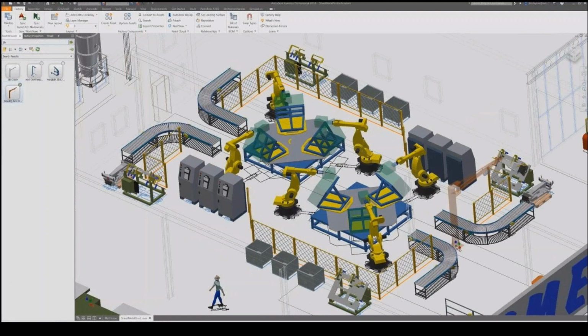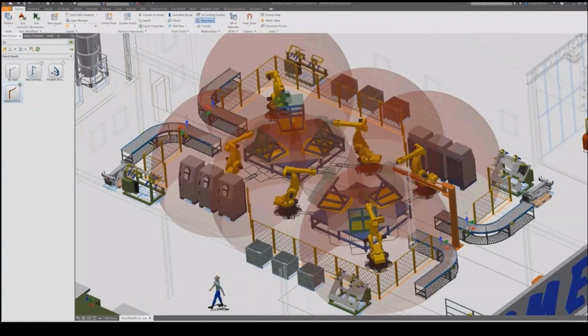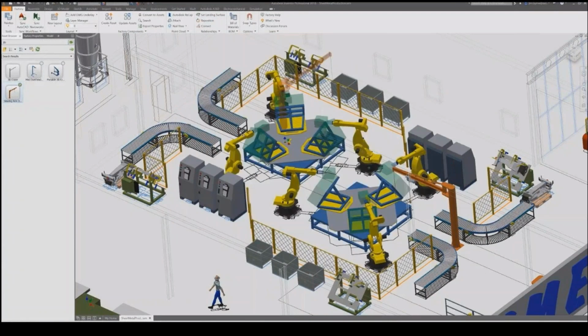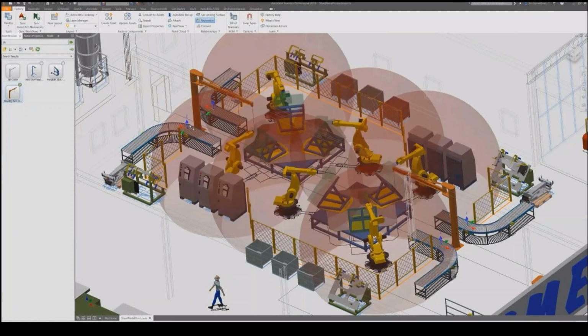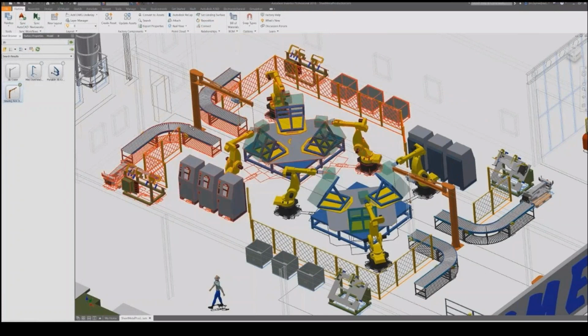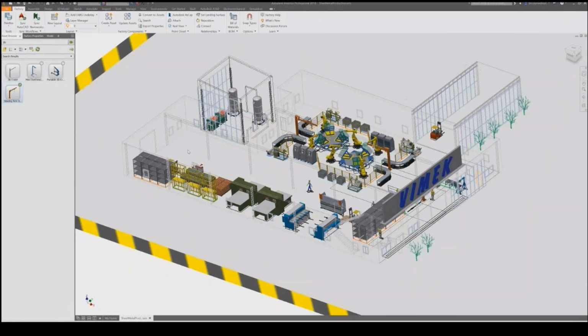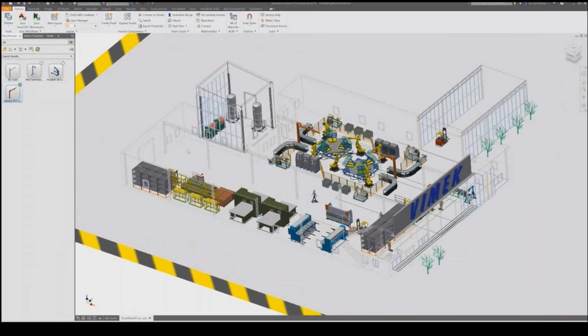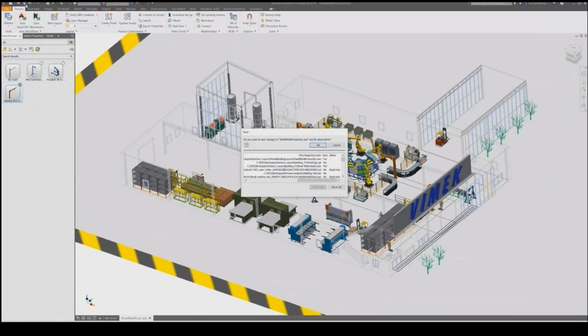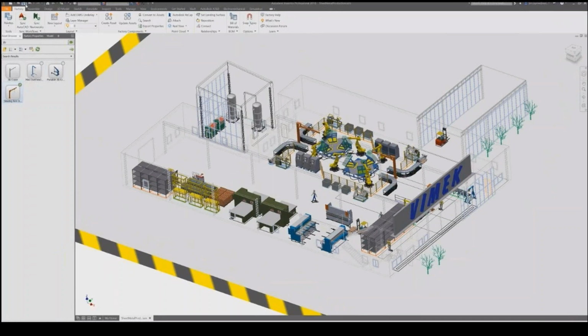And see, we're simply drag and dropping some little jibs, which is simple. We can know where the radius of action is. We can change, we can add it, we can modify the conveyor. So we start with a 2D layout, but it's also giving us this depth or this 3D aspect of it. And it all comes from the process analysis we did. Of course, if you don't want to go through the process analysis stuff, you can start in AutoCAD, plain old AutoCAD, and start drag and dropping your assets, and it's going to sync with an Inventor file as well.